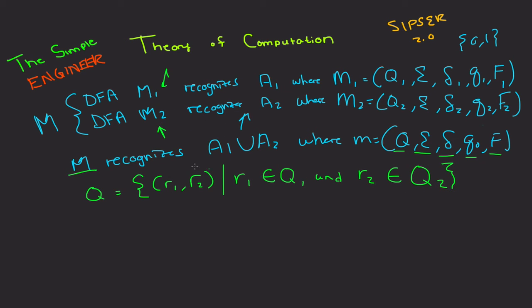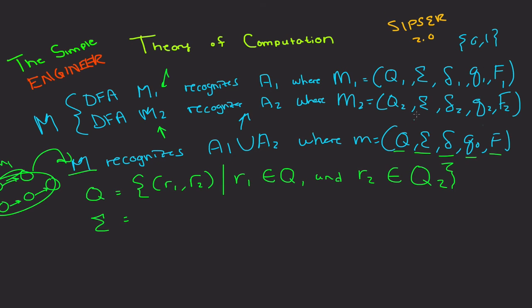So it's saying all the states that exist in this new DFA M are going to be the combination of states from M1 and M2. So that's like what we were saying here. We have a DFA M1 and we have a DFA, say, M2. This is just going to be the combination of all 5 of these states. So these 5 states make up all the states in M. Okay, so that's what our Q is. So this ensures that the states in the DFA M contain all the same states from each of the DFAs that we're unioning.